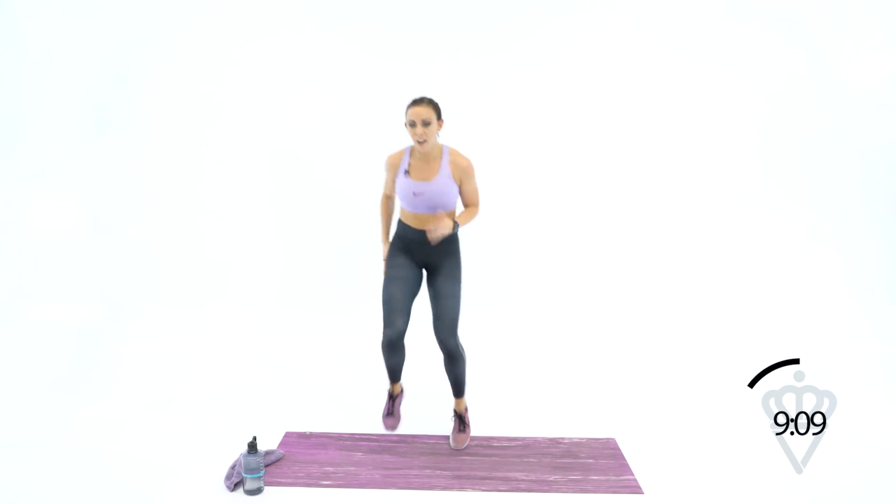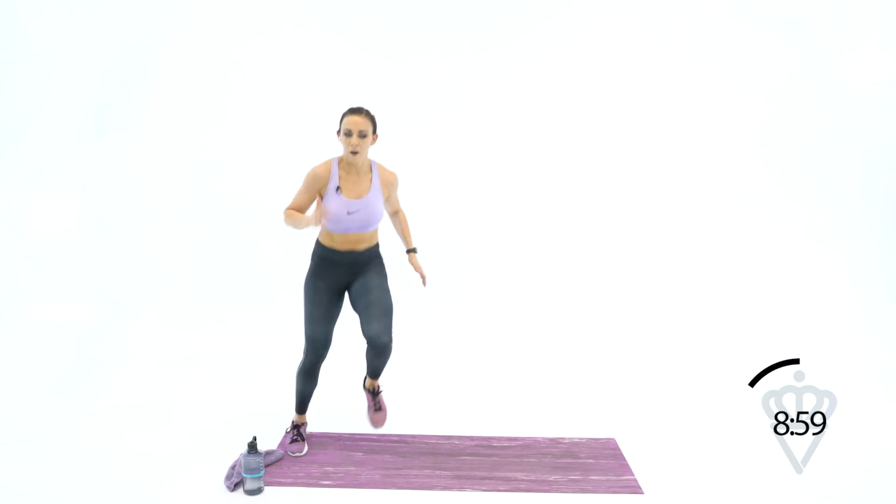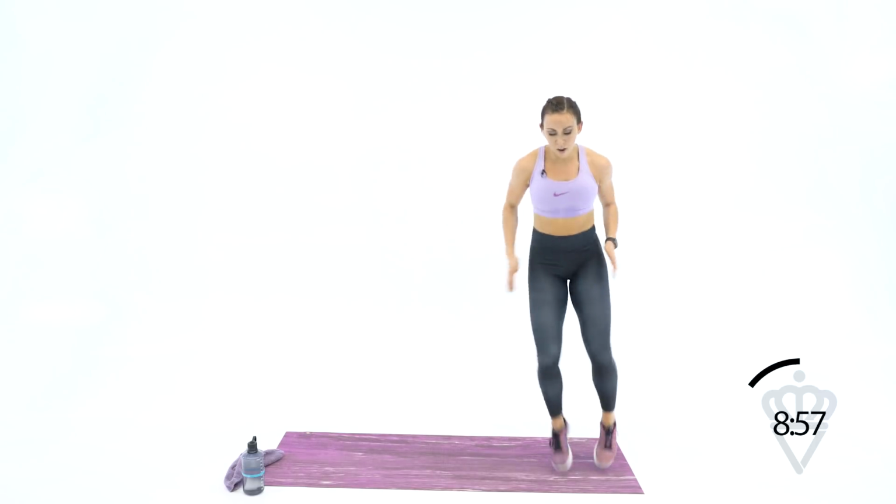Your round three sprint is literally gonna be a sprint. We're gonna go lateral, quick feet, okay? Not yet, I'll tell you when. Five, four, three, two, one. Let's sprint. Let's go. Quick, quick, quick.